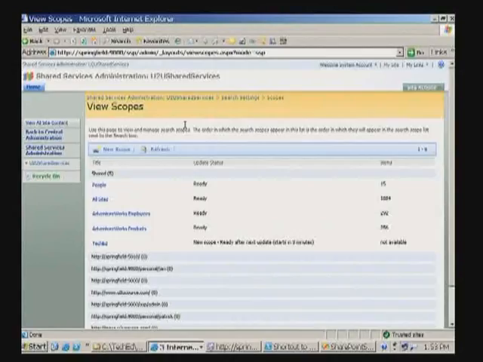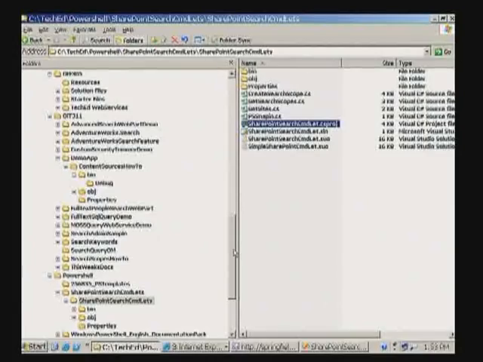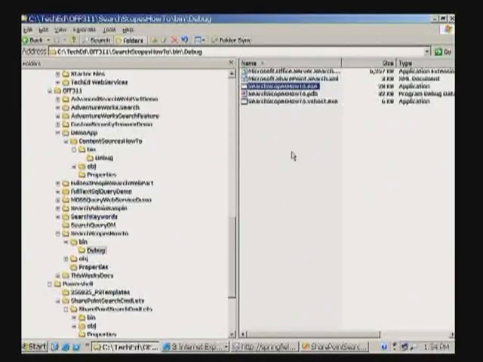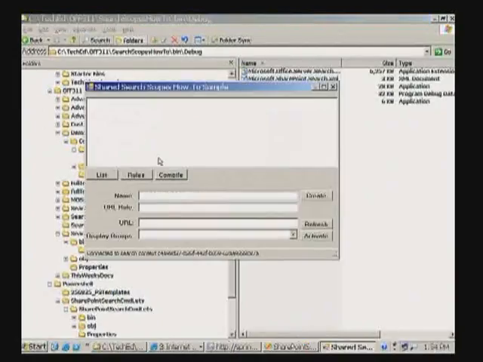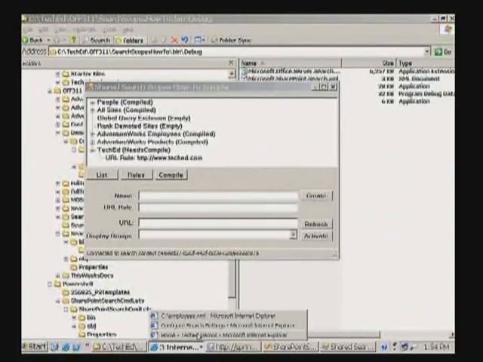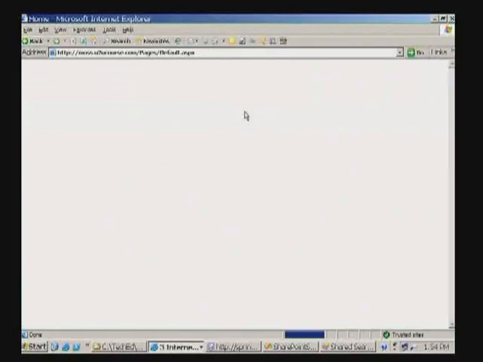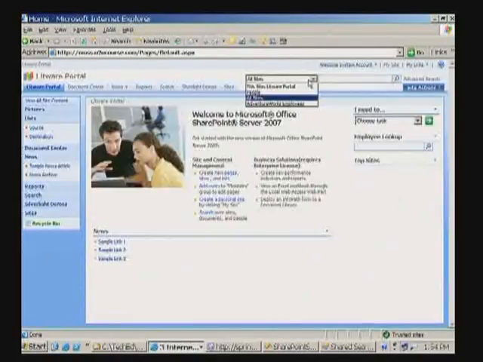Now, another way of creating search scopes is, of course, using a Windows app. And creating search scopes is pretty simple, but if we go to, for example, our collaboration portal over here, go back. Okay, so search scopes are kind of represented or visualized using these scope pickers, but I can press F5, I can do IIS reset, I can reboot my machine.